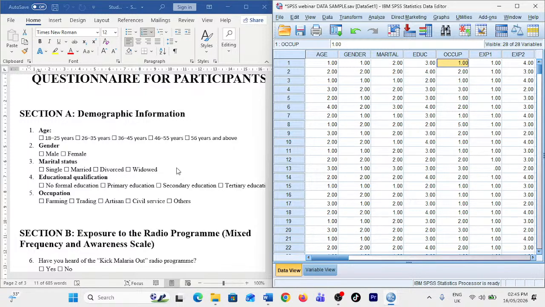That's why you have to be truthful and ethical when you are doing your research. So for farming, you can see that the demographic information of the respondent is quite right, even though it's a template, a sample.